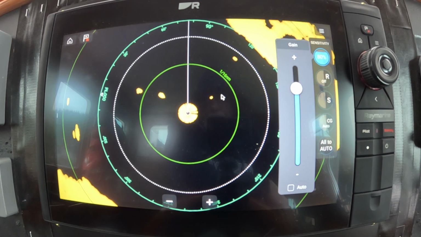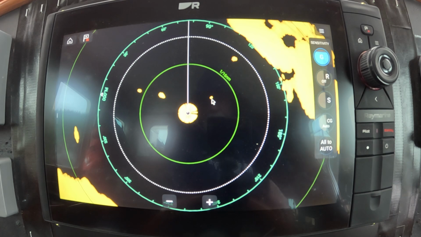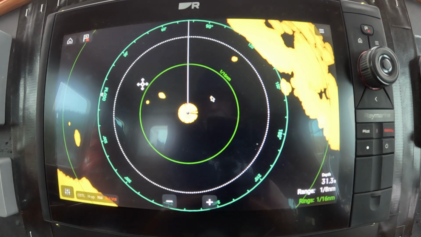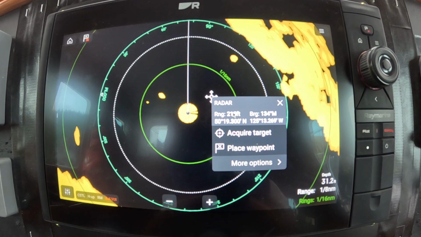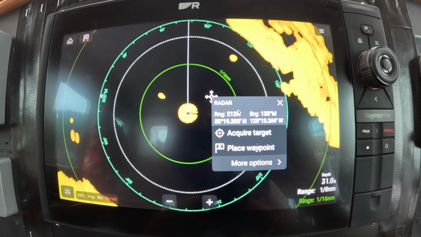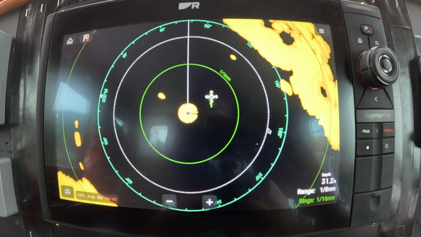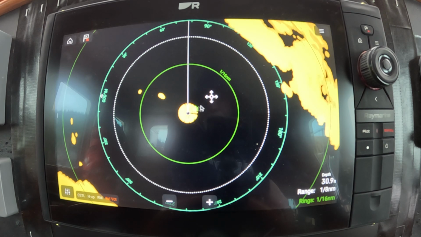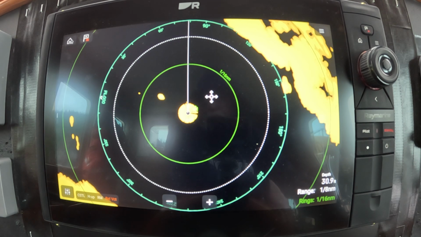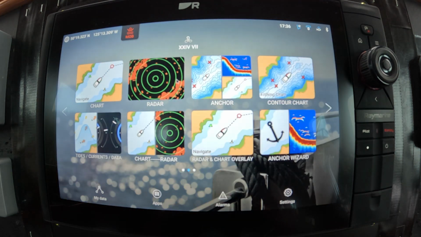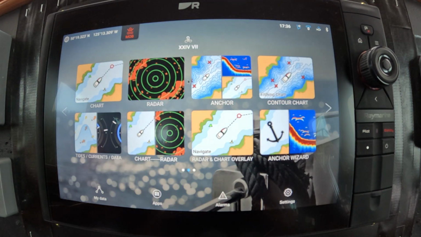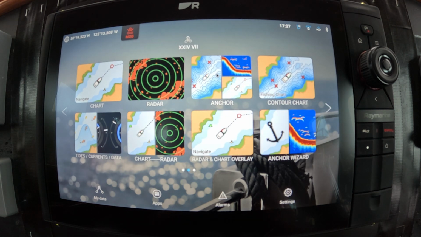This, believe it or not, is a crab pot that is 215 feet away from me. And I can acquire that as a target. Believe it or not, the computer will make it a target and warn me if I get too close to it. So anyway, that's the radar. It's phenomenal. I'm not saying Raymarine's the greatest, but it's a hell of a radar.